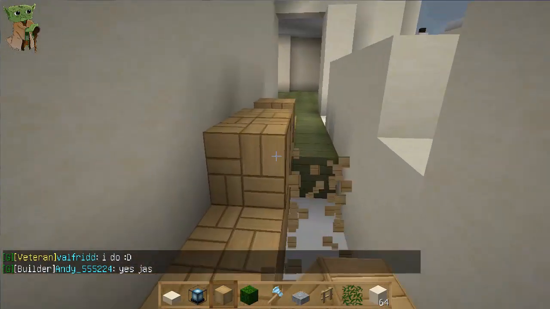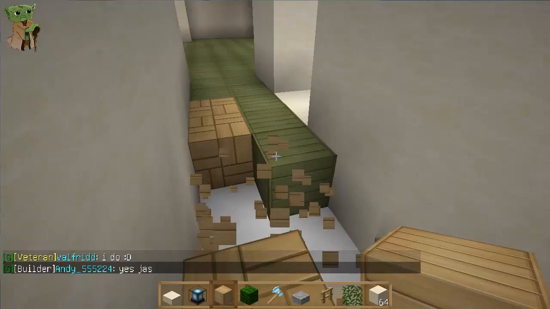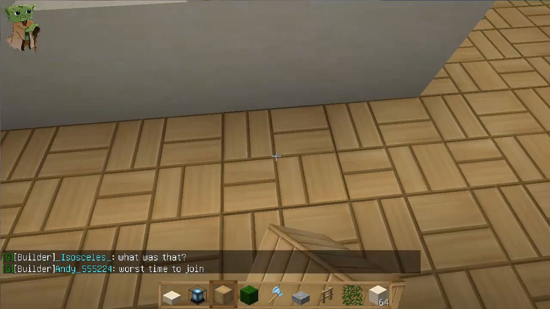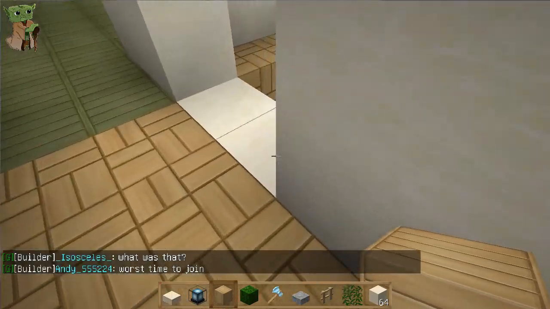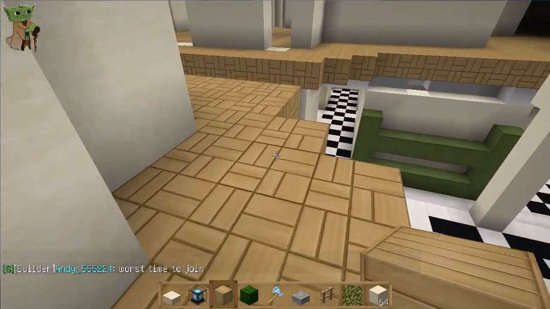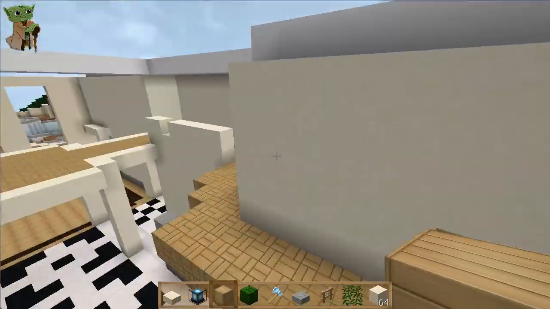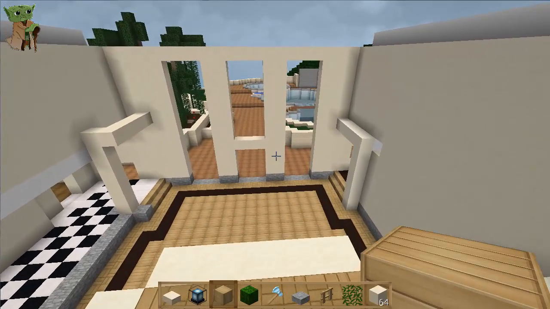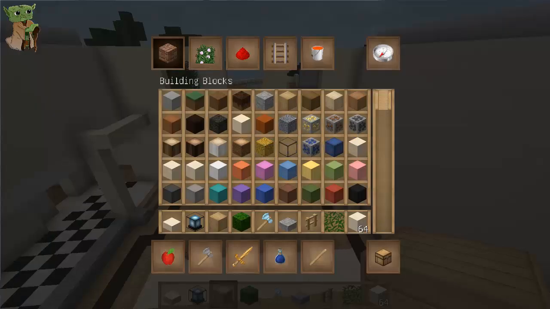Cool. So this mansion is getting there. Slow progress, I know. It's just getting there block by block. Bit by bit. We're starting to figure out what we're doing with this mansion. But we've reached the stage of the show where I'm going to stop building and show you guys some of the pictures you've been sending me in on Twitter.